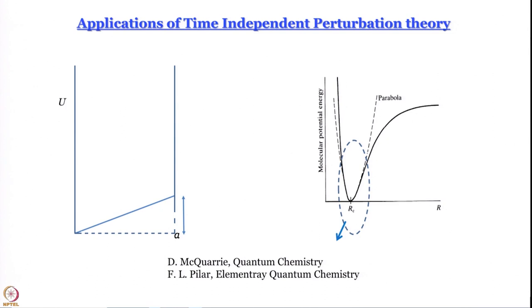When we talk about spectroscopy, at that time it will be imperative that we use time dependent perturbation theory. But if you understand time independent perturbation theory, time dependent perturbation theory is actually child's play, not difficult at all. So, we are going to see its application. Today we are going to talk about a particle in a box with a slanting bottom, and in the next module we are going to discuss what is called an anharmonic oscillator, and that is where we will see what kind of problems we face if we do not define our perturbation properly or if we try to stop at too low level of correction.